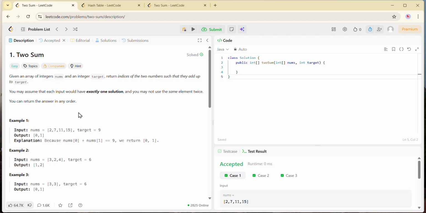Brute force is simple. We are using just two nested for loops to find every possible element. For this problem, the time complexity of the first approach is O(n squared). For the second approach I have an O(n) solution, which is very efficient. So wait for the second approach. I'll solve the first approach first.